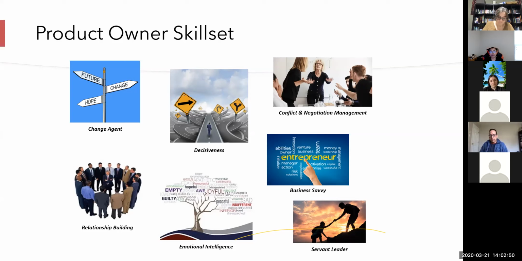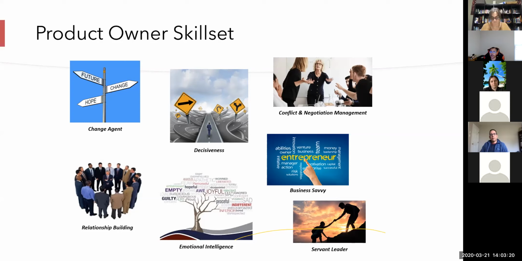Emotional intelligence. You're going to have to read the room. You're going to have to read people, understand where they're coming from. And that's part of that motivational piece as well, to figure out how you can motivate or how you can get other people to understand what you're trying to do, and also how you can manage some of the conflict. When you know how other people feel and think about certain things, you can have better conversations with them.